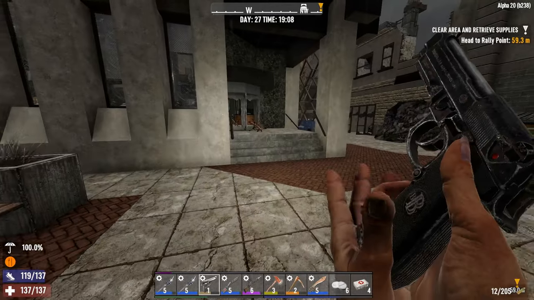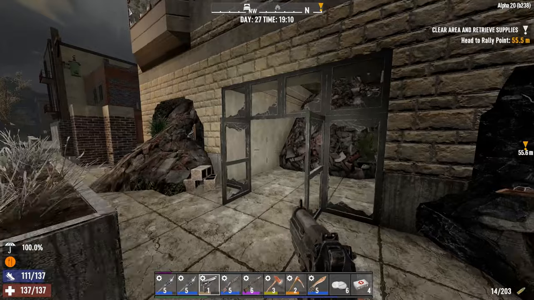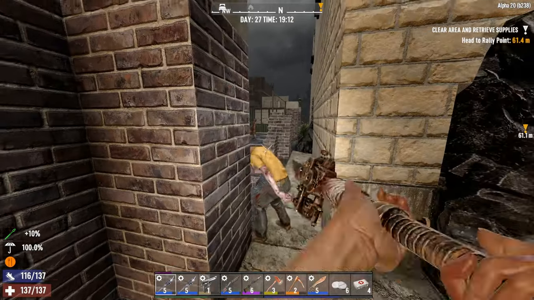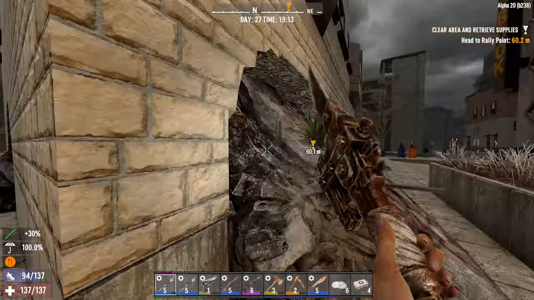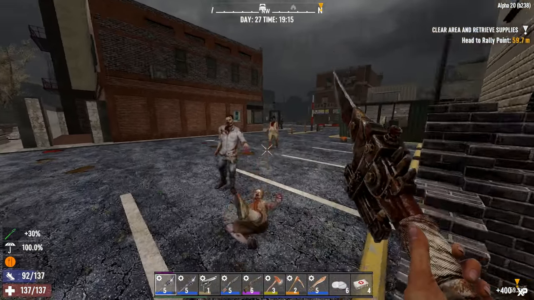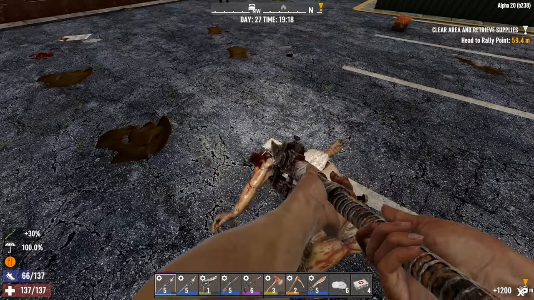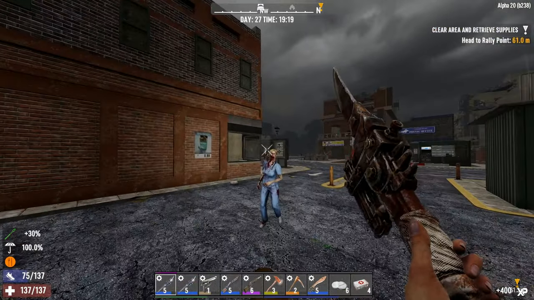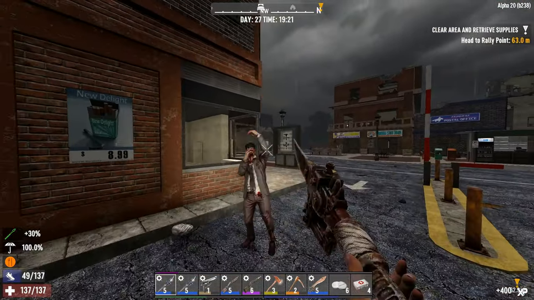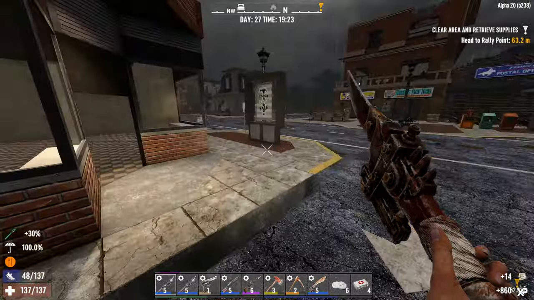Okay, let's reload all of our weapons. Okay, I heard a zombie somewhere hitting stuff. Where are you coming from? There. Oh, what do we have here? I see experience. Come on, give me your XP. Is that a purse on the ground? Yes, it is. $14.